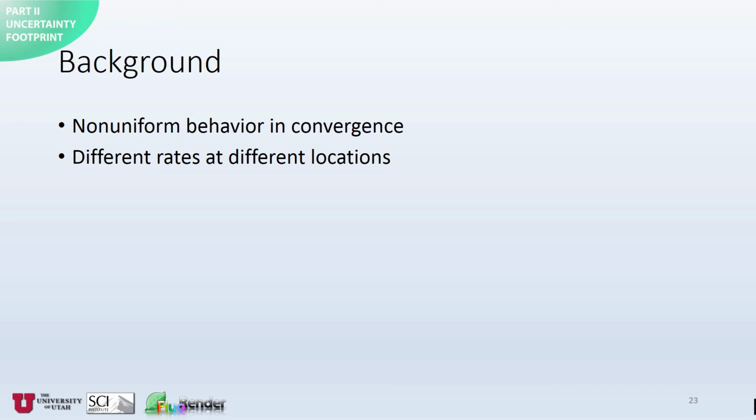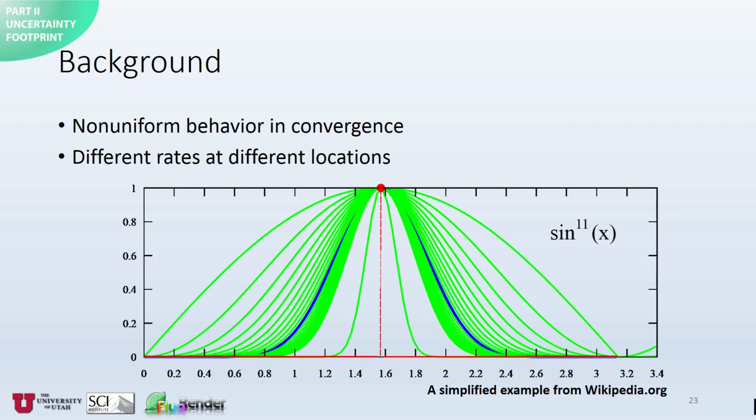On the other hand, it also tells us that non-uniform behavior can be easily observed in the convergence of functions. Specifically, a function can converge at different rates at different locations on its domain. Here is an example from wikipedia.org, which is much simpler than Abel's counterexample. The powers of a sine function are continuous until they converge to the Dirac delta function, which is discontinuous. We can see that the converging speed is getting slower and slower from two sides toward the center within the domain of 0 to pi. The difference of the converging speed essentially rips apart the function.